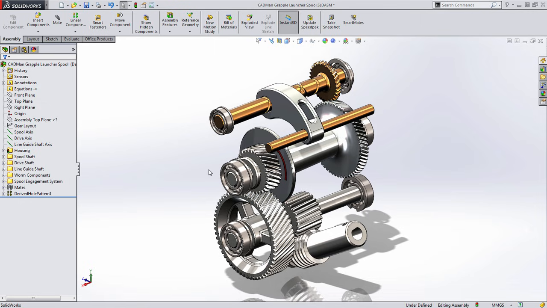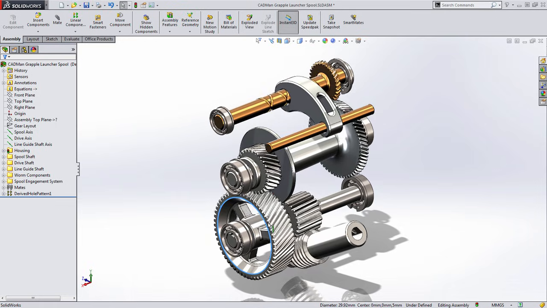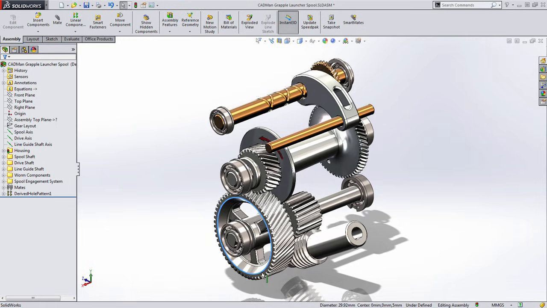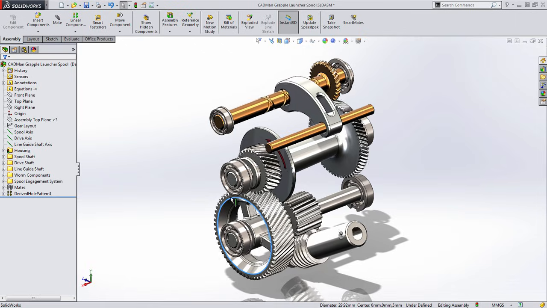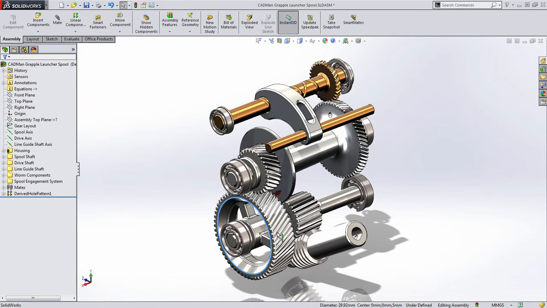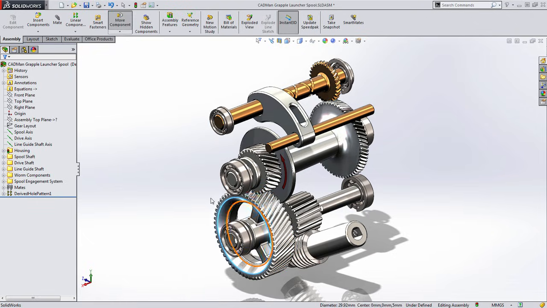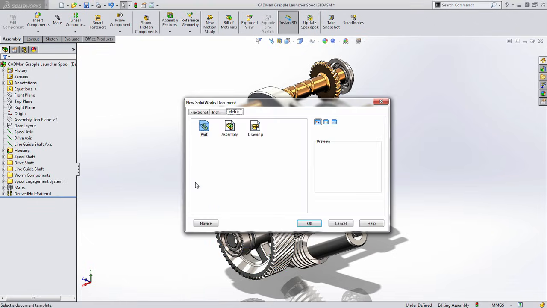Welcome to another tech tip video where today we're going to look at how to create gears inside of SOLIDWORKS. In a previous video I showed how to use path and gear mates to generate the motion in this gear train assembly, but that inevitably leads to the question, how do you create the gears themselves? And that's what we're going to do. We're going to show how to create both spur and helical gears.